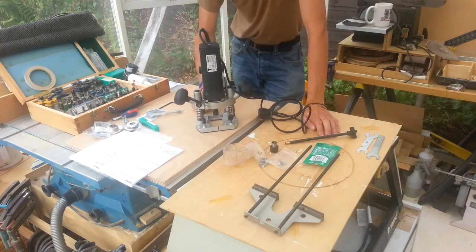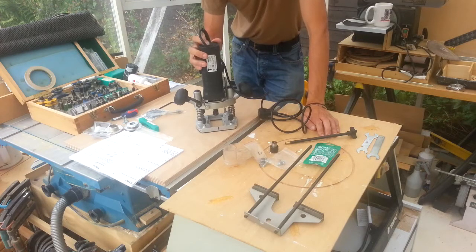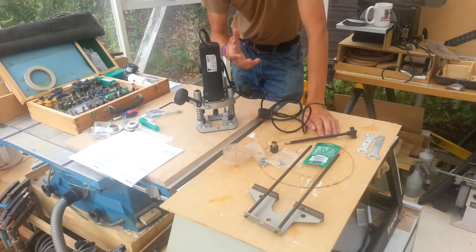So a smaller cutter can go faster. Interestingly enough, it doesn't actually give me a speed on here, it's just a number that says min 1 to 5 and then max, so it's basically got 7 speeds. Now, that doesn't really relate to an RPM.